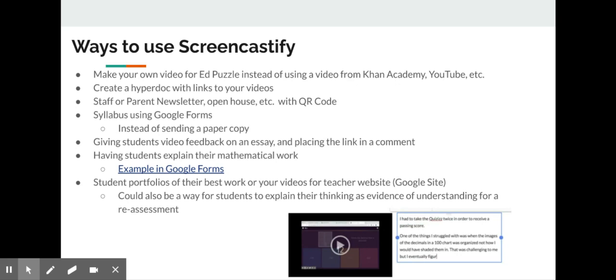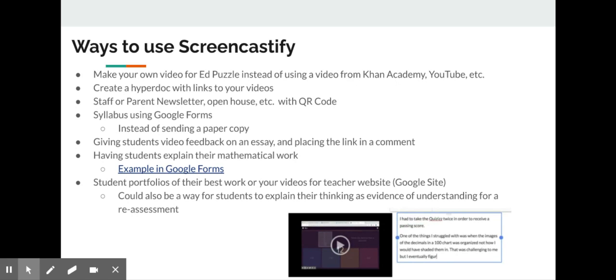Let's say you want to talk about your homework policy. You could do a Screencastify video, showing your syllabus in Google Docs and talking about your homework policy, and then pasting that video into a section in Google Forms.